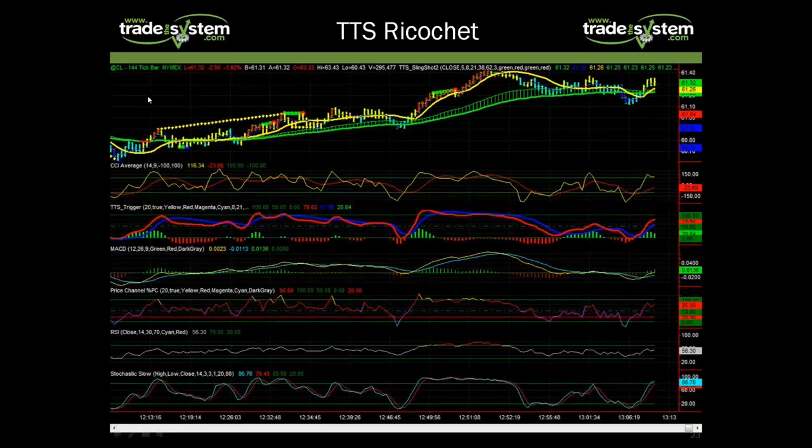So let's look at this. One thing that I do want you to realize is you can fill your chart up with all this, and if you do that, it's very hard to make decisions, especially if you're day trading. Now, if you're looking at a daily chart and these bars only update once a day, you've got 24 hours before the bar updates, and that's a different story. You've got all the time in the world.